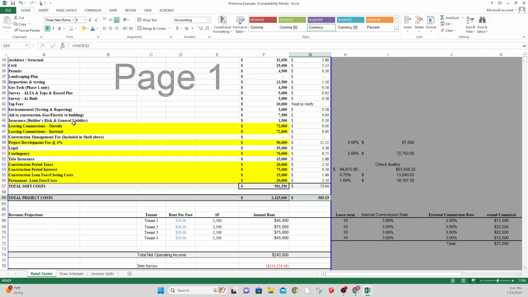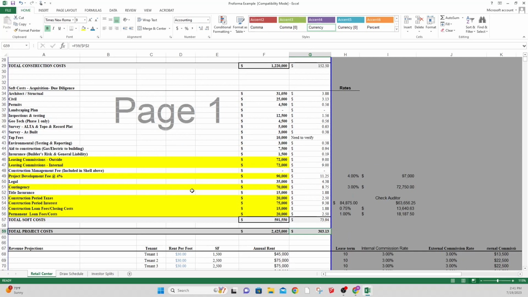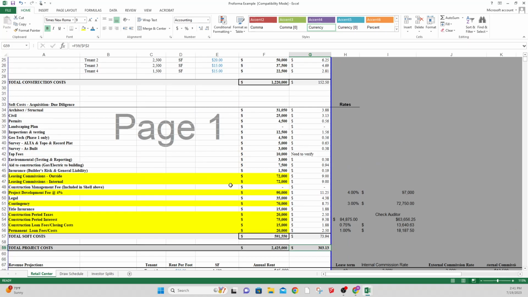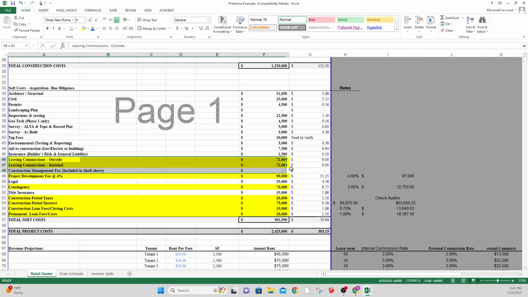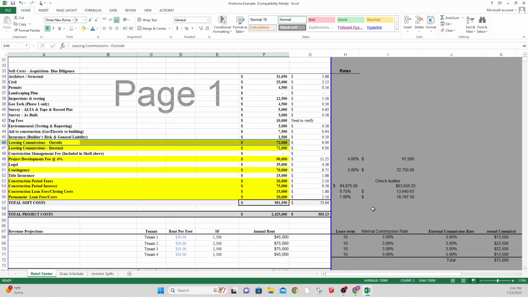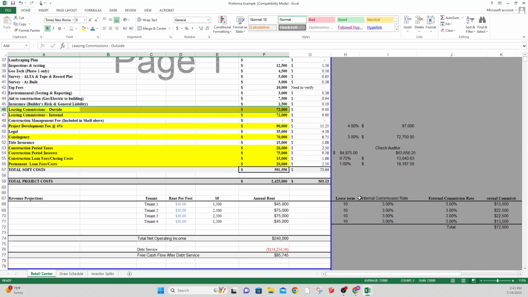But we can go into, I guess, the leasing commissions and some of these things in yellow before we go into kind of the money then coming in, even though some of them will kind of be overlapping somewhat. So these leasing commissions outside, that's going to be a tenant rep or someone that is representing the tenant. We're going to then pay them a commission to represent whoever it is, whether it's like a McDonald's, a Great Clips, a Chipotle, a Starbucks, Subway, any of those types of tenants, whether it could be a gas station or even a medical user or something like that.